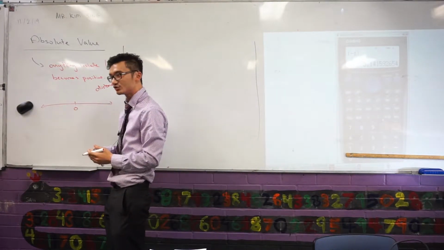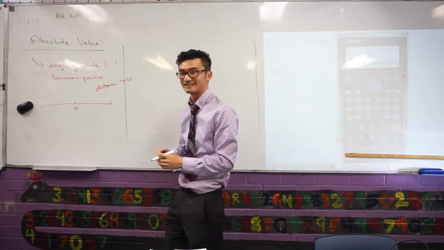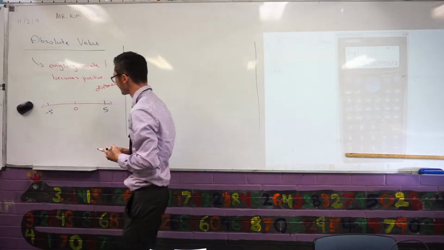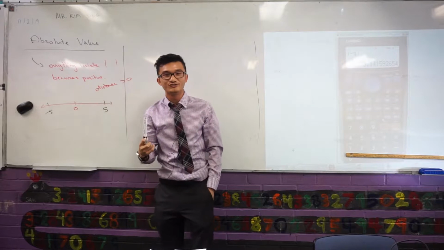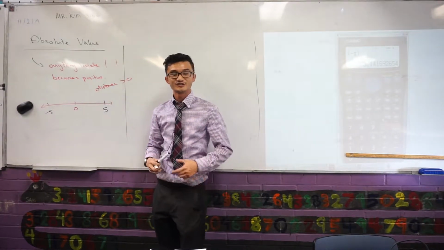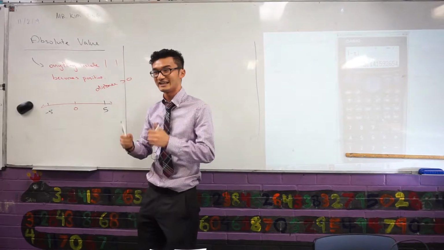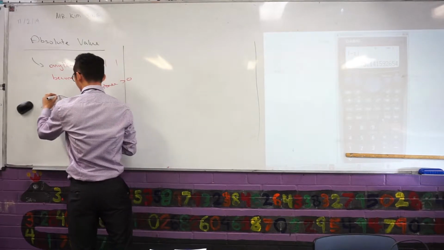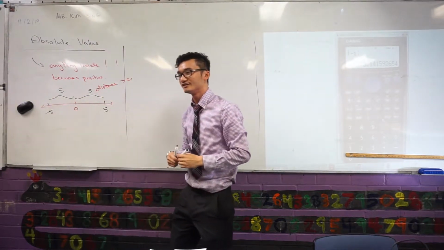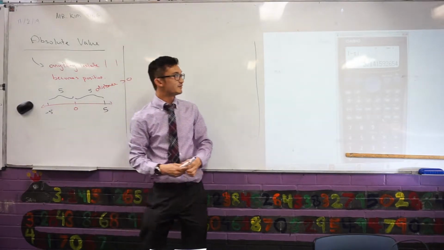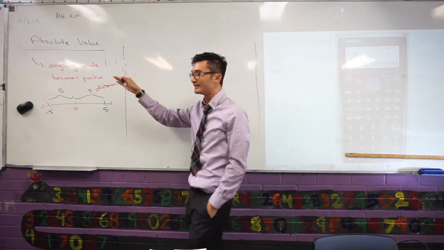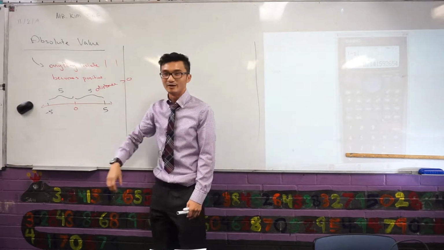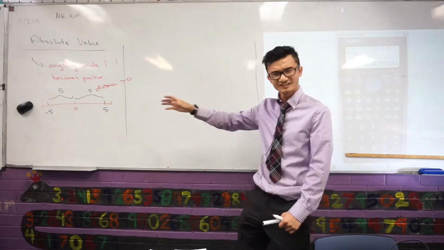But if I'm thinking about this from a visual sense, how do I make sense of what this actually is? Well, let's take our 5 and -5. When I put these into my absolute value, I always got a positive number. So maybe how we can think about the absolute value is it's telling me the distance from 0, because these are both 5 away from 0. Maybe that's what the absolute value is. So there's two ways of understanding: anything inside here becomes positive, or it's the distance from 0. Does that make sense?